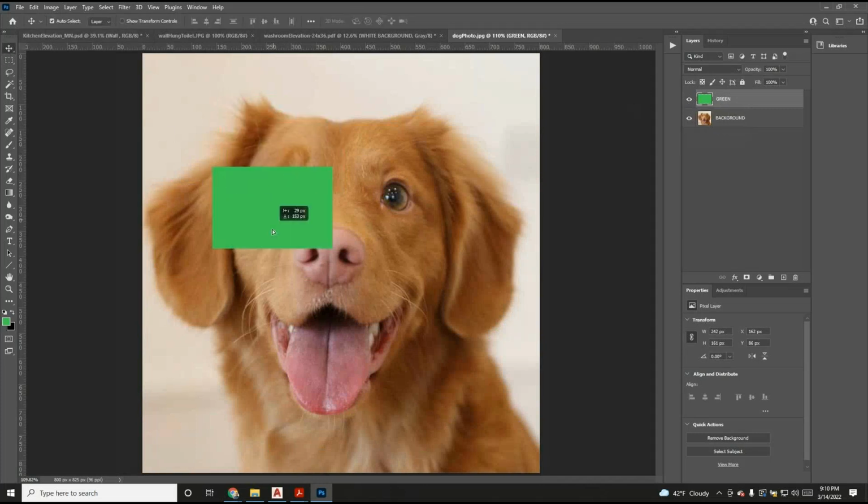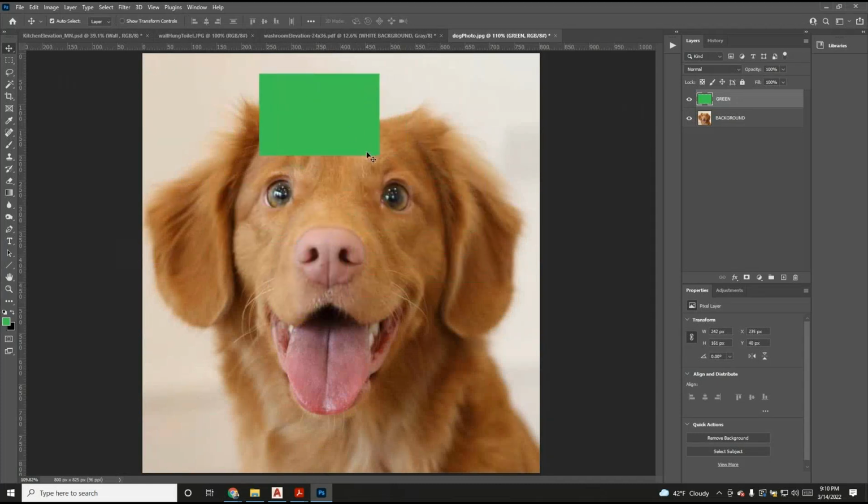This image can move anywhere on the screen on top of this image in the background. Foreground and background. These layers are stacked. What's at the bottom here is what's at the bottom of the stack. And you can take that layer and hit the trash can and delete it if you no longer want that layer. Delete and choose yes.